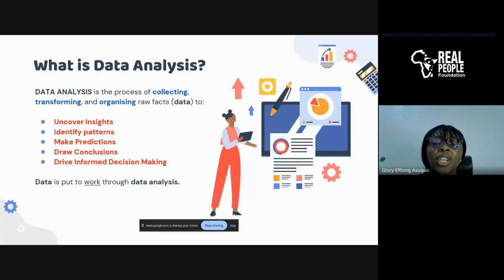So let's take for instance, you notice that you have a very bad saving culture, and in the next year you want to improve it. The first thing you will do is to collect data, because you can't just start working without looking back at history. You have to go back to your data. You get your bank statement.